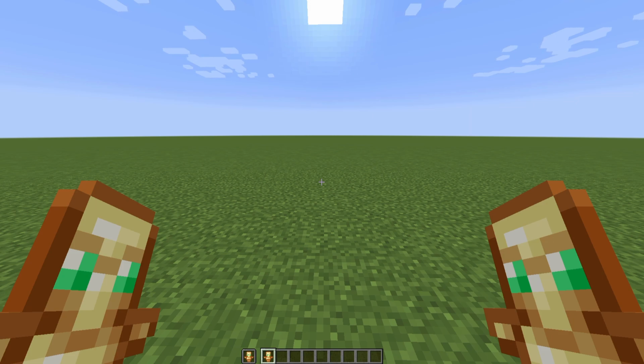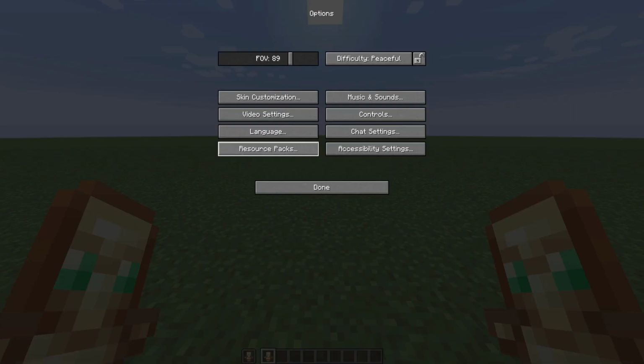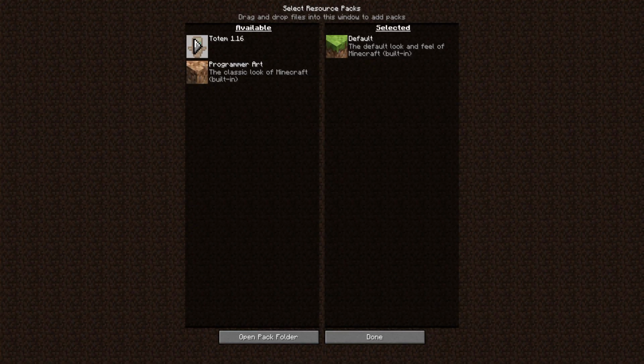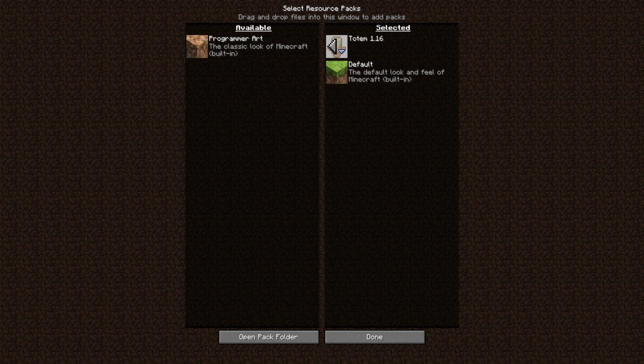Now the totems I'm holding right now use the generic vanilla texture that's within the game. So what we're going to do is press escape, go to options, and go to resource packs. And now you're going to see right here where it says totem 1.16, that's the one we just edited. Remember, all we did was extract that file into the folder and then edit that one image. I'm going to do the little arrow. Make sure it's on top, because if it's below, then the topmost resource pack overrides whatever is on the bottom. So since we just edited the totem, this will overwrite the default texture pack. So we're just going to do that and click done.